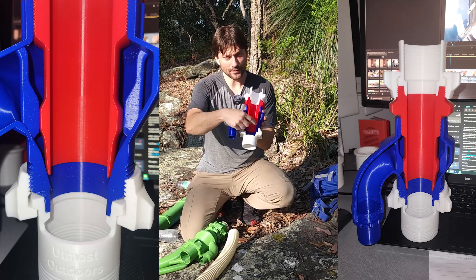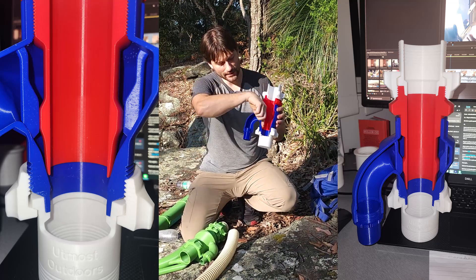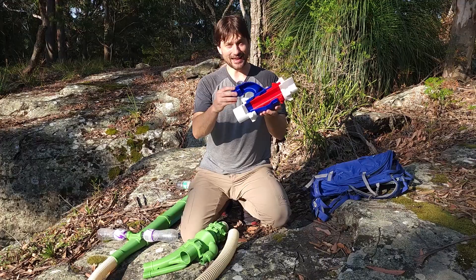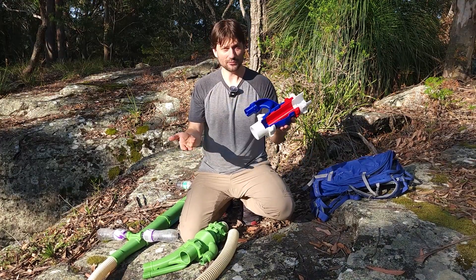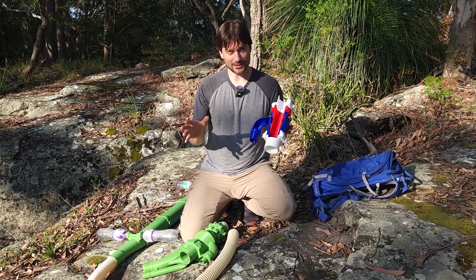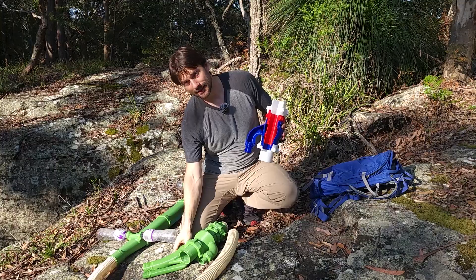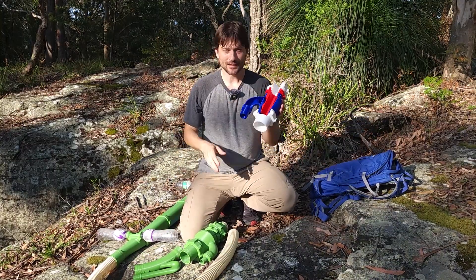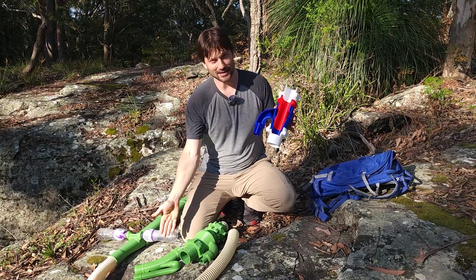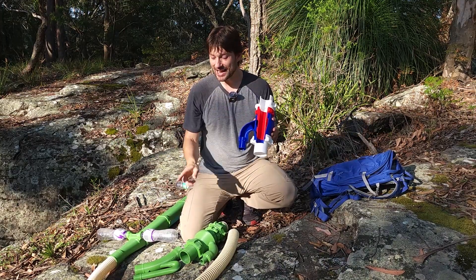There's a little gap right at the bottom, and that is where the water sprays out as a full 360-degree ring — spraying water in this direction and creating a suction through the tube. I want to be clear about what this is and what this is not: it is a functional jet for a gold dredge, but it is not some magical efficiency machine. This has been about a one-year research project for me. I thought this would be significantly more efficient than a suction nozzle, a single jet, or a double jet — turns out it's just water moving in that direction. There's no magical voodoo here; this is about the same efficiency as any other type of jet, within a margin of error.